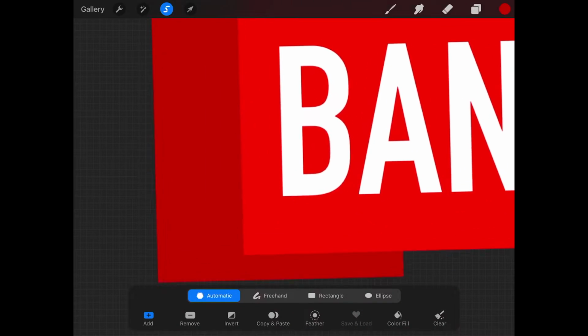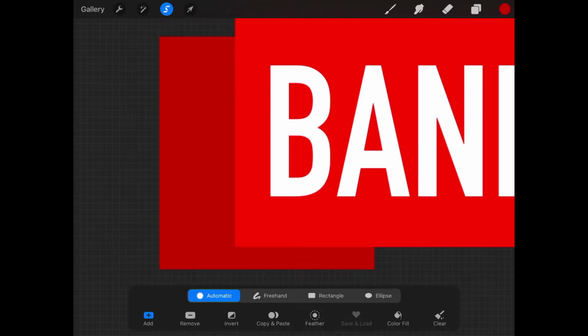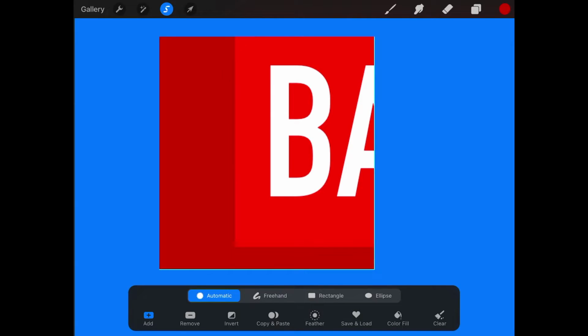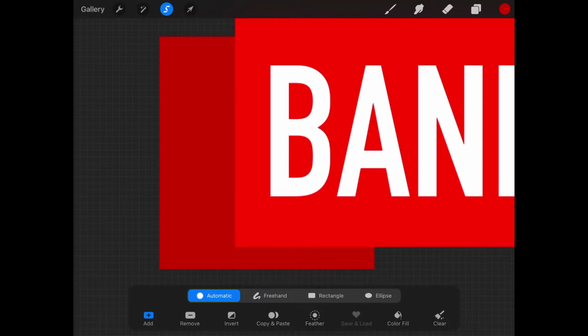I still want to keep the entire height of the banner within my viewfinder here so I can see what's going on, but I want to get a close-up view. I want to tap up here to create a point. Or you know what, let me undo that. I'm going to tap with 2 fingers to undo that. I chose the wrong thing. I wanted freehand. We want to use the freehand one.